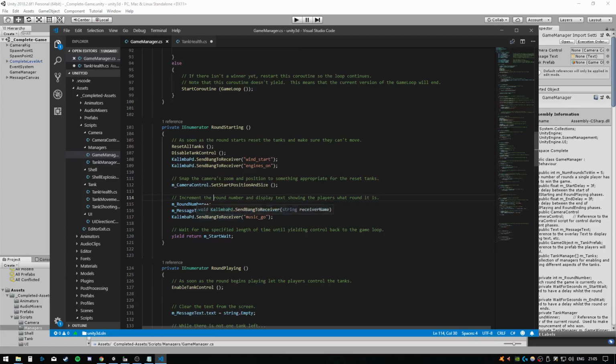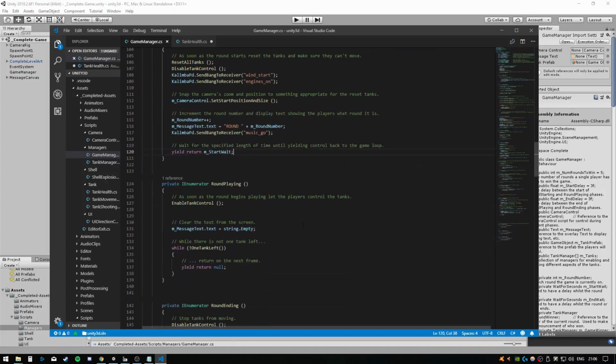This is a very, very important bang to how my music works within the level. We have here music go. This is the message that's being sent. And essentially what this does is that, as I said before, every time a new round happens, it bangs that message, and that tells the PD patch that it needs to move on to the next increment of the parameters that are changing the way the music sounds.